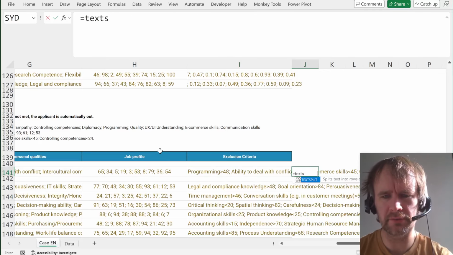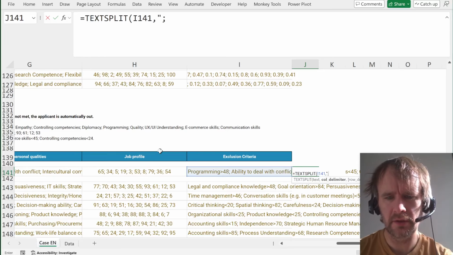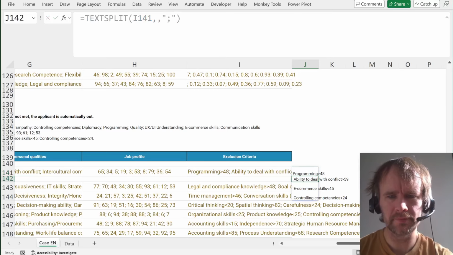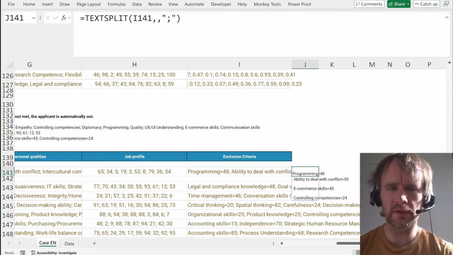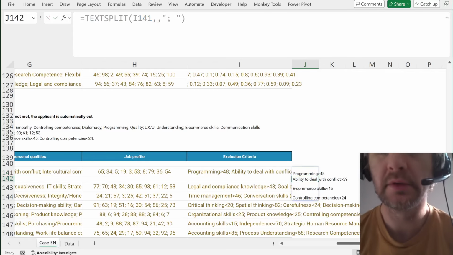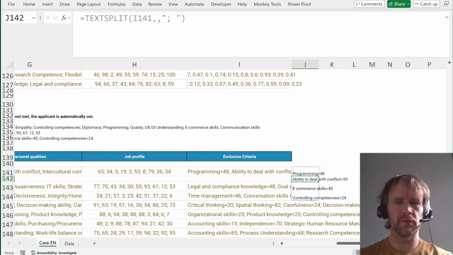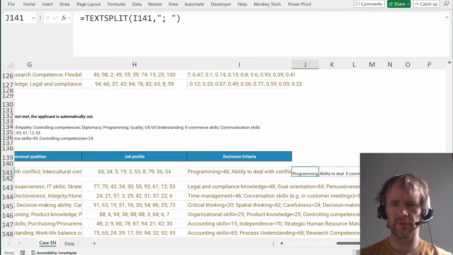Okay, so let's text split this by semicolon space. Actually, I probably don't want semicolon. I don't want to split that way. I want to split this way.